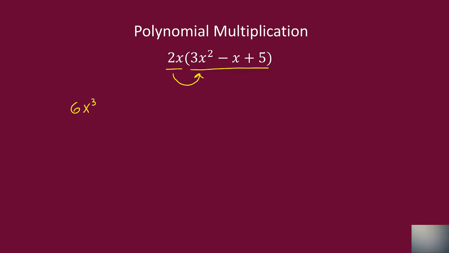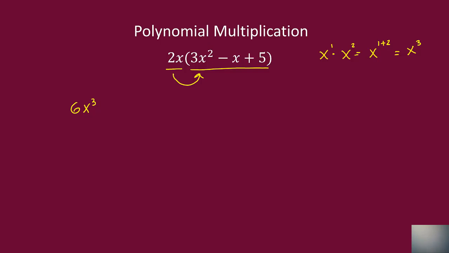Because remember the rules of exponents: when we multiply two variables with the same base but different exponents, we keep the base, but we add the exponents, 1 plus 2. Because remember that when we have just the x, it means that it's to the first power. So 1 plus 2 would give us x to the third power. Okay, so we will apply this rule in all our multiplications.